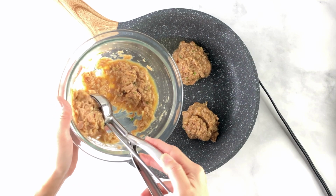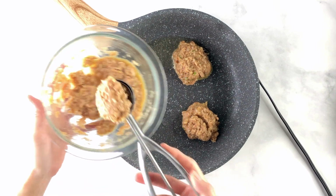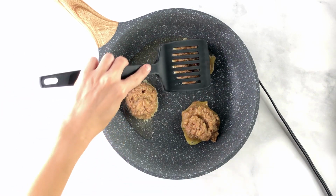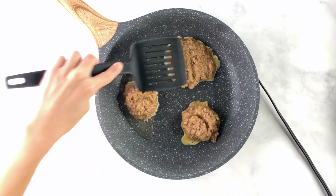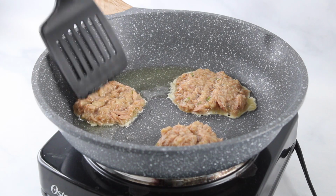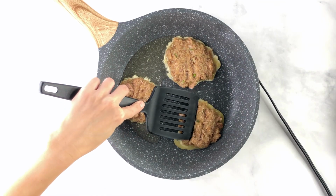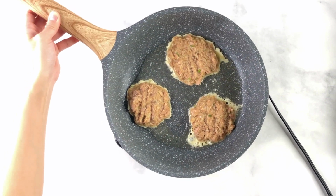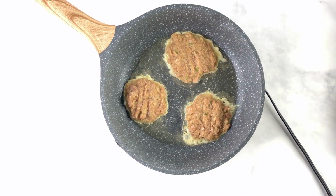And then you'll go ahead and make about 3 or 4 per pan, just so it doesn't crowd each other. I like to smush them down a little so they're more spread out and they cook through evenly. So you can go ahead and use a spatula like I did here and spread that out. And then you'll just cook this until golden brown or 3 to 5 minutes on this side.